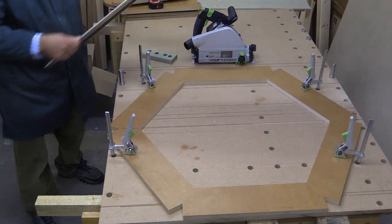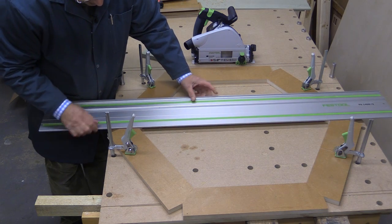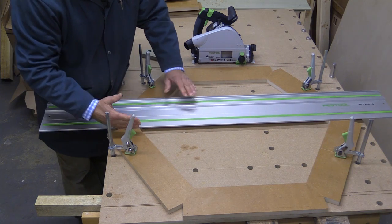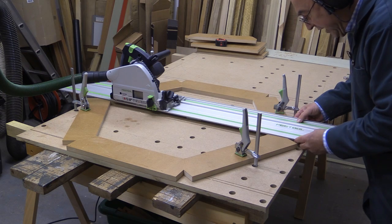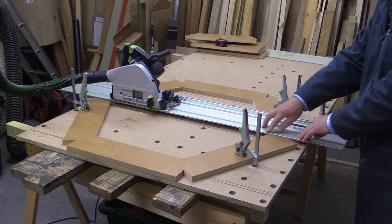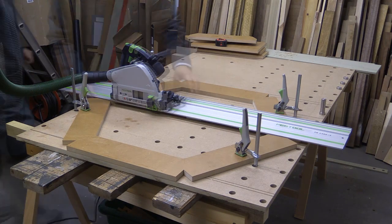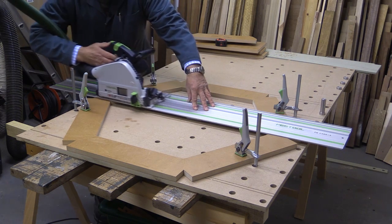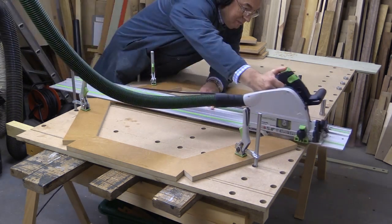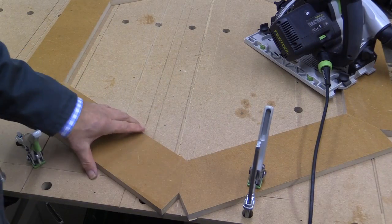And now I can position my guide rail across here so that I can produce a nice clean saw cut, which will clean up the face of both sides. They'll be parallel then. What we must make sure is we take a tiny skim off both sides so we then end up with a perfect fit. And I've got the guide rail supported under here with one of my little offcuts. And you can see now the near perfect fit that we've achieved.